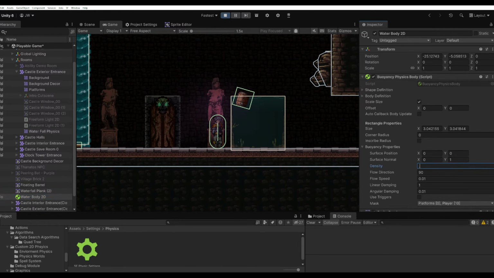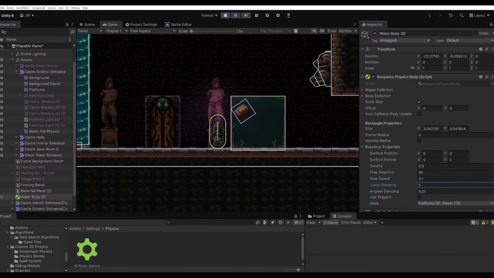So if I change it, it's basically a balancing act. Okay, so I'm thinking a flow speed of like 0.1, and linear damping.